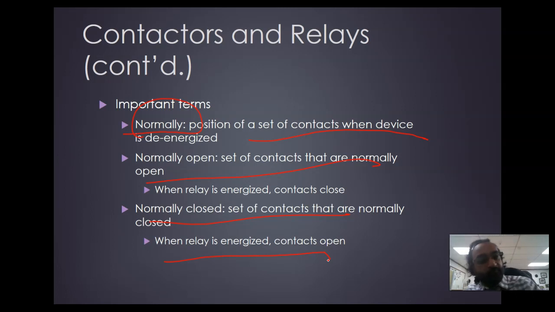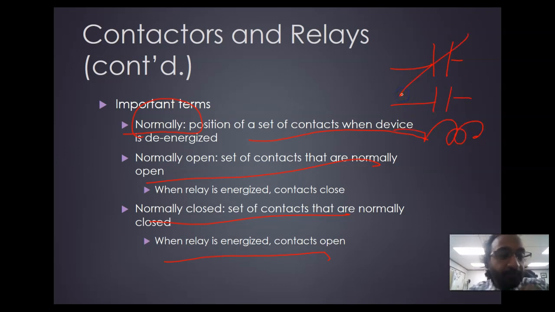So a contact is what it looks like. Let's draw a contact here. This is how it's symbolically drawn: this is the contact, and this is the coil. This is a double contact. There are two poles, and this one is normally open, and this one is normally closed when the coil is de-energized.